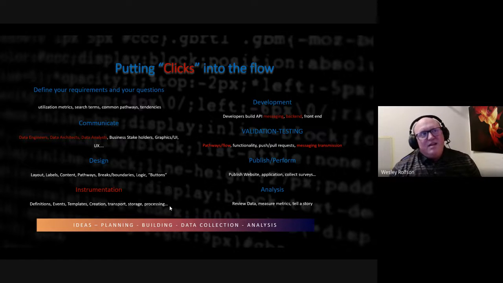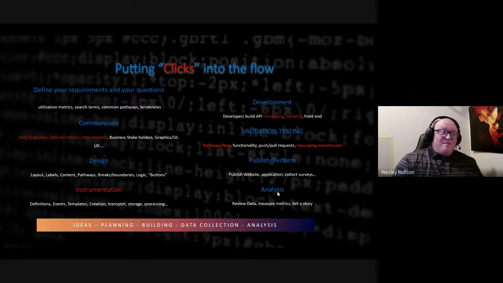And so what we're really talking about is putting in these steps in that order, so that when we get to analysis, instead of giving someone a huge pile of data and trying to figure out if we can answer our questions, we start the process by paying attention to the questions we want to ask and the requirements we've been given. That way, when we get to analysis, not only can we answer those questions, but we can turn around on itself and do continuous improvement more quickly.